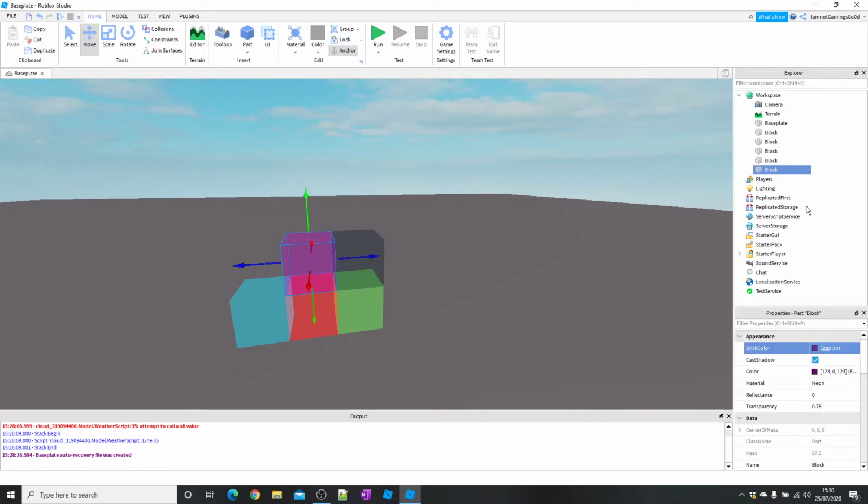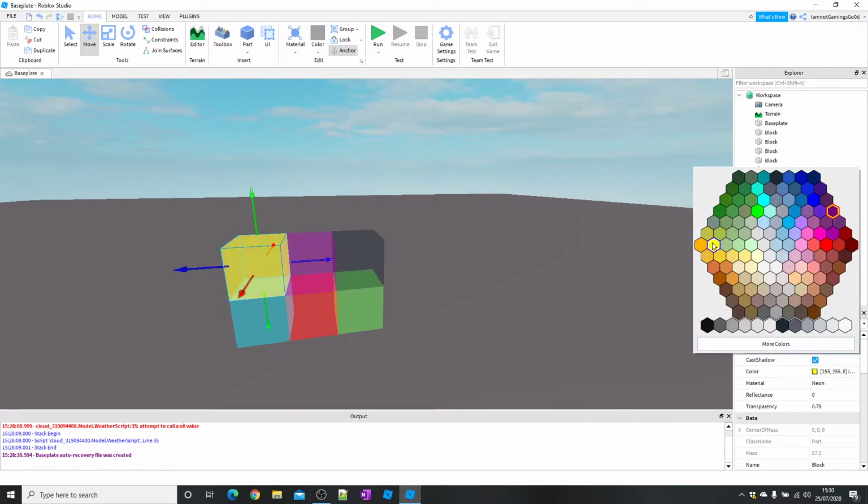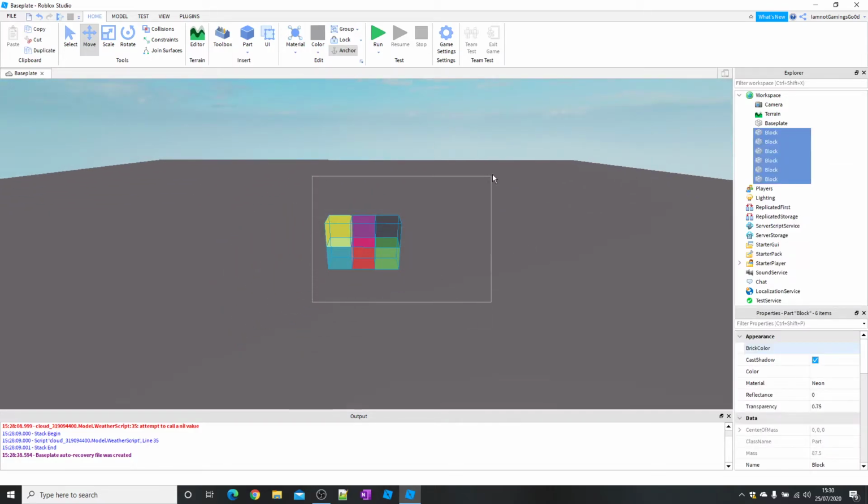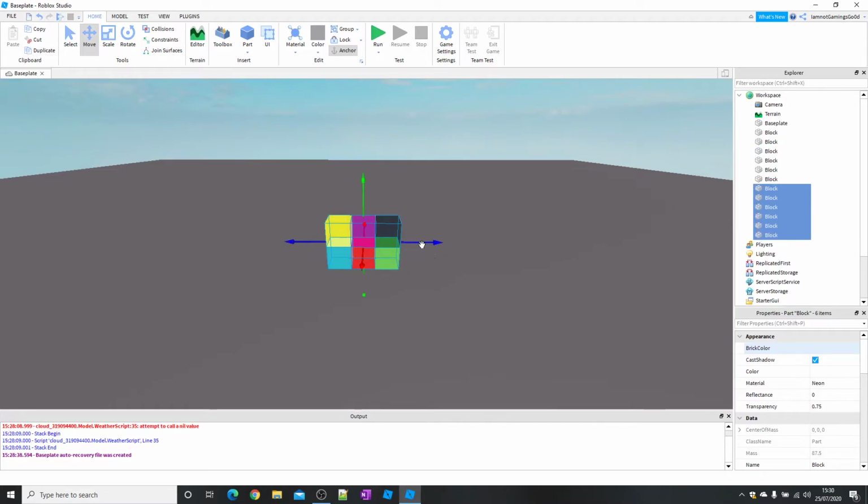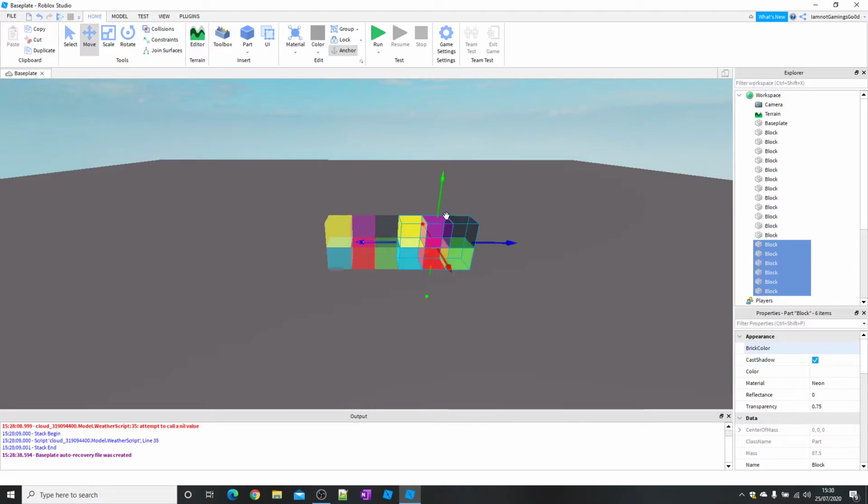It looks alright, doesn't it? Let's keep that yellow. That could just be a normal one. Right. So you can press Control D to duplicate it. Do it as many times as you want.